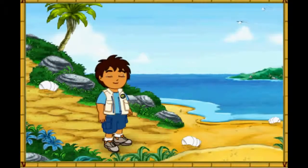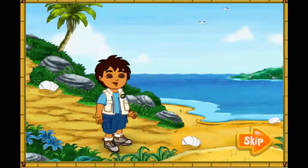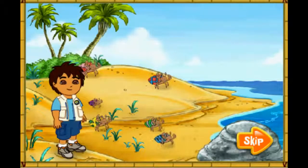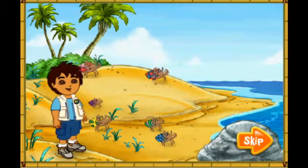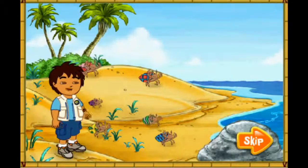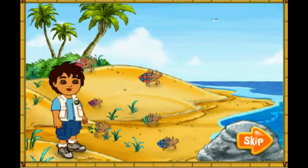Hola, I'm Diego. Today, we're going to help some animal friends at the beach. Will you come on a beach rescue mission with me? Excelente! Wow! Look at all of the hermit crabs! The hermit crabs all live in the shells on their backs. They have to find new shells to live in as they grow older. Look! Those hermit crabs' shells are too small for them. Let's help them find bigger shells to live in. Al rescate! To the rescue!